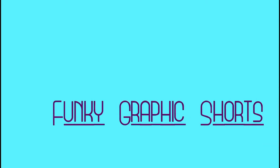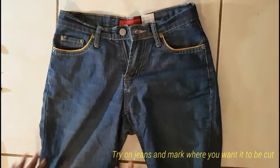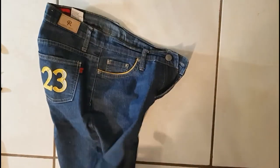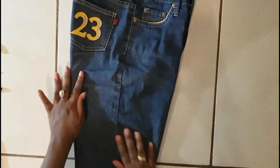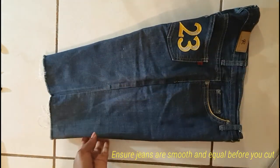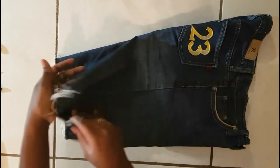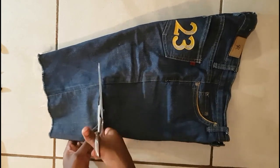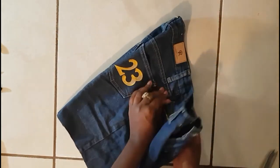The first DIY we're going to do are funky printed shorts. I'm going to be taking some jeans — as you can see, I have already measured where I want it to stop, so I just made a mark there. Now I'm going to put both sides of the jeans together like this just to make sure that when I go in to cut, it is going to be equal. I want to make sure before you cut that everything is really lined up properly so that you get a nice clean cut. Here I'm using some fabric shears, because that is a better scissors to use when cutting fabric, especially on something like jeans.